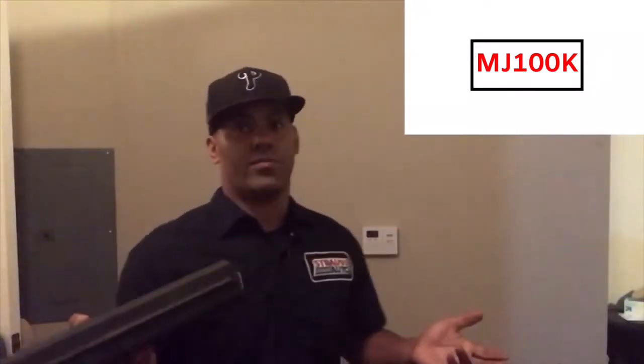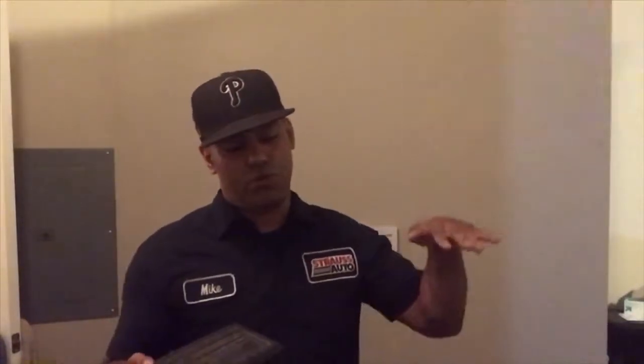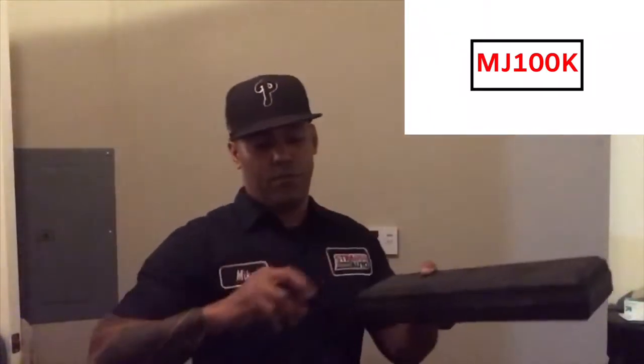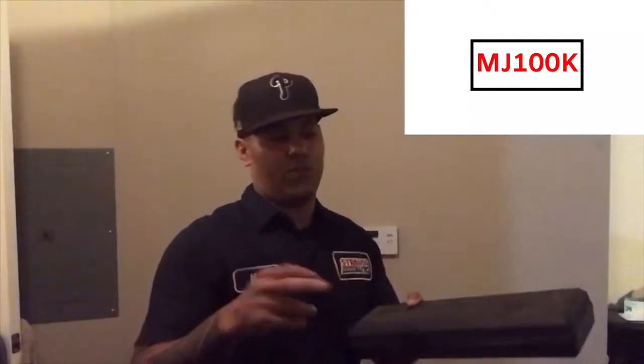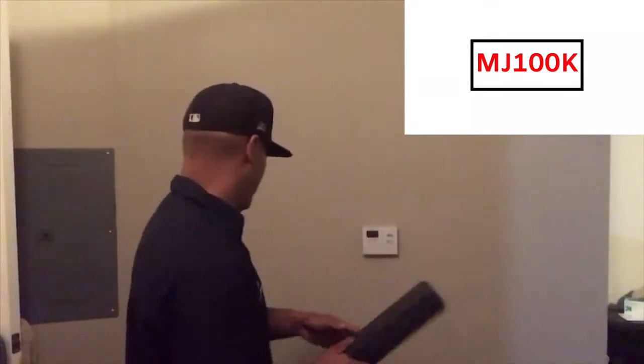Replacing the serpentine belt is a little bit harder than an oil change, tires, or batteries, but it'll get you a little bit more labor, and it'll start to get your rank up in the shop as a technician. Anyway, when you're doing an S-belt, always make a little diagram of the pulleys and everything to make sure you put the belt on exactly the same as you took it off. I even still do it. You can make a diagram, or you can take a picture with your phone, whatever.